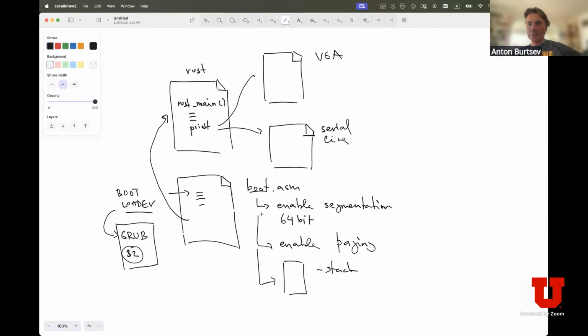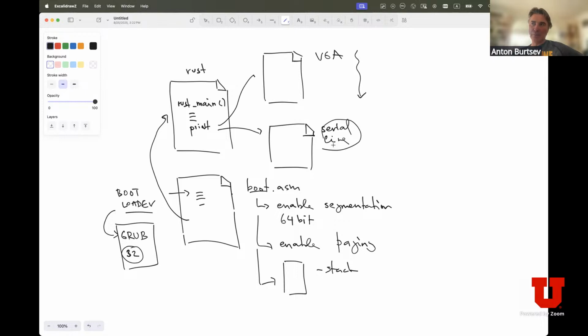And again, VGA is more of a luxury. I guess who cares? We're not going to print anything on any screen. Sure, if you want to build on real hardware, you can do it. But for our grading purposes and everything, we will be just using the output of a serial line, right? And that's how we run stuff in a data center, because we never have access to any screens.